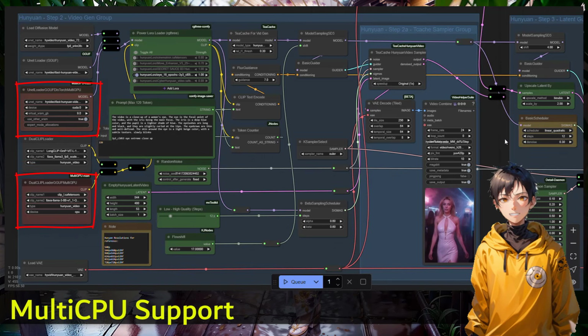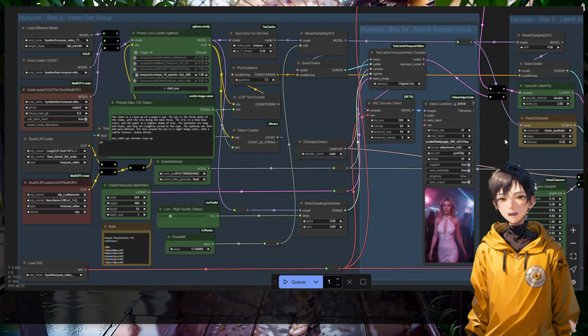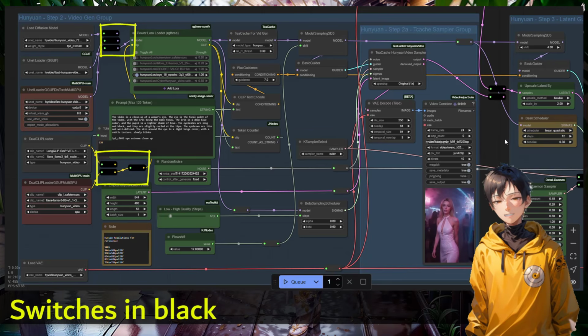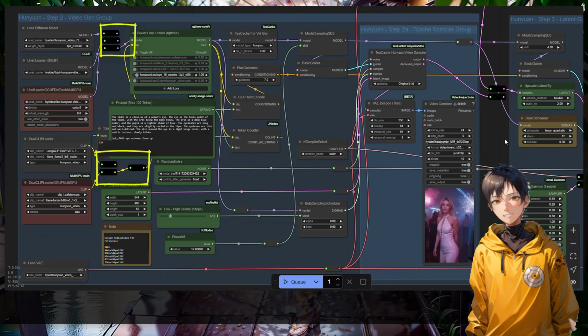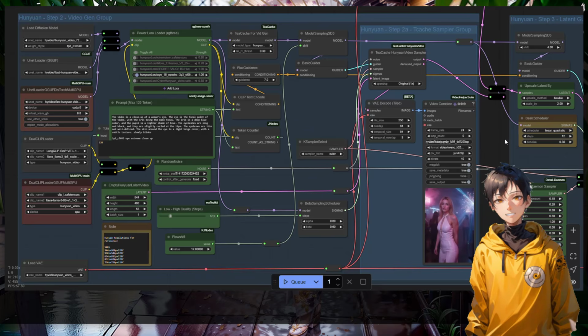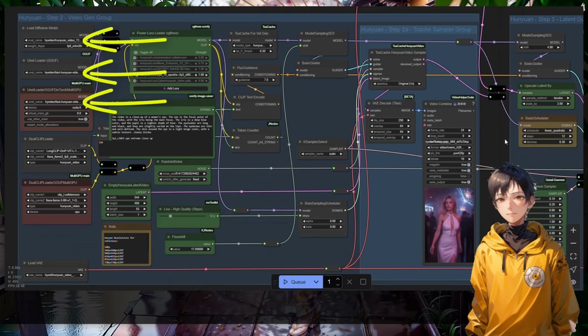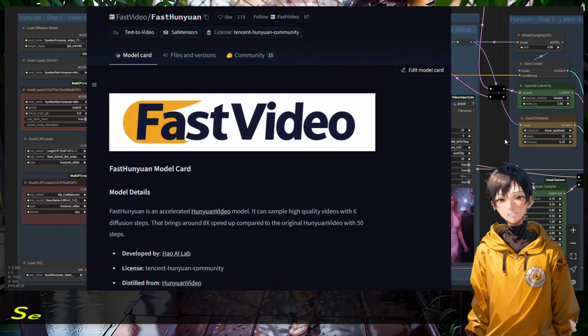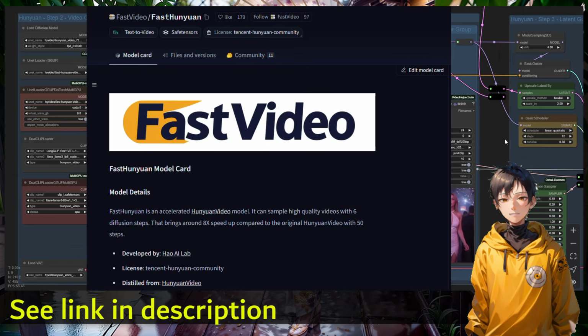I'm going toward a cleaner look. You can see, it's a more revised look for the workflow there. I do have those multi-GPU nodes there. If you don't have multi-GPU, you can just disable them there, or just switch them and make sure you switch them to the right input there, right? So be mindful. There's the GGUF, there's the multi-GPU, and there's the normal model, the regular model.